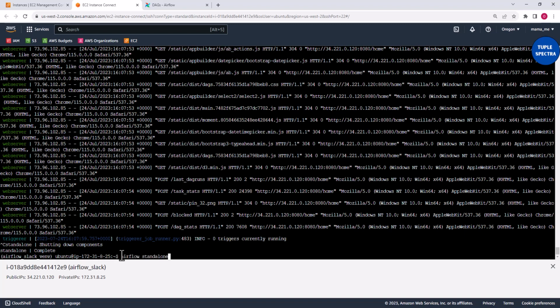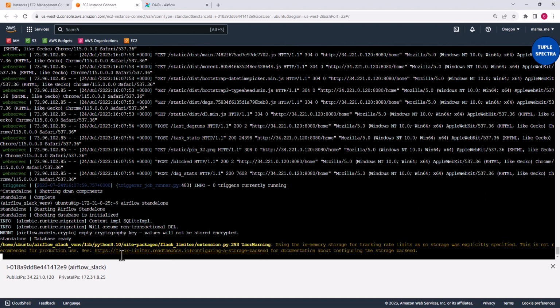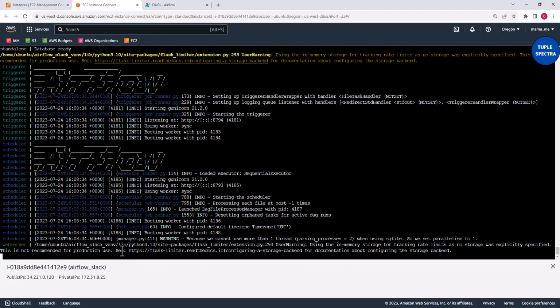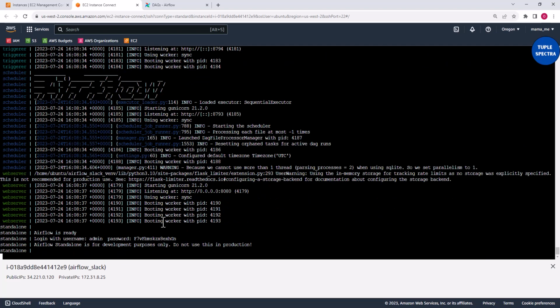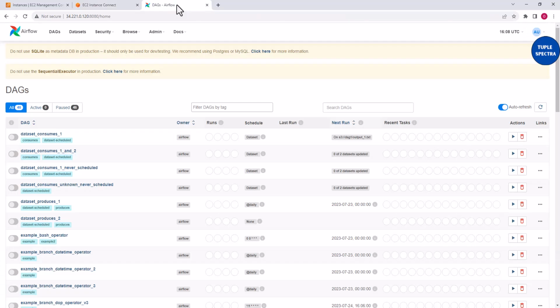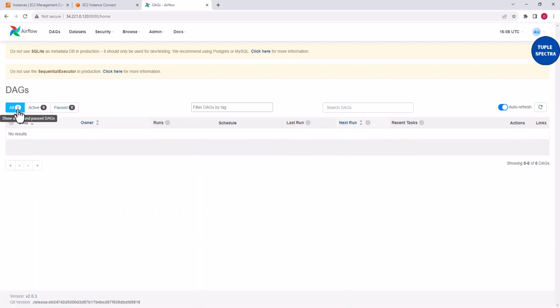So let us go to airflow standalone and then just press enter. We are restarting that. It's going to reinitialize. Give it a few seconds. Okay, very good. Now it has reinitialized. Remember, it's going to be the same password. Now come back to your UI and just refresh. Very good, guys. You can see now we don't have any DAG. Those example DAGs are gone, because we said false.